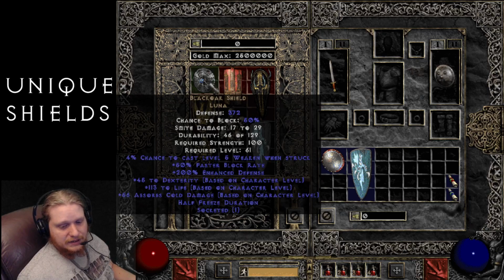And then we have 56 cold absorb damage based on level again. So a lot of level-based stats here. And the cold absorb is 0.625 per character level. So starting at 0 up to 61 max.